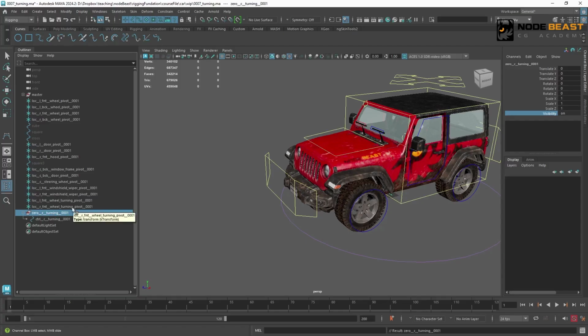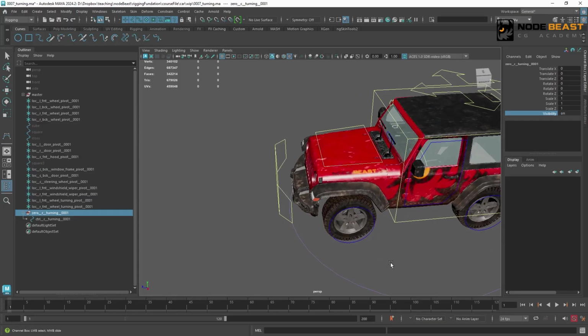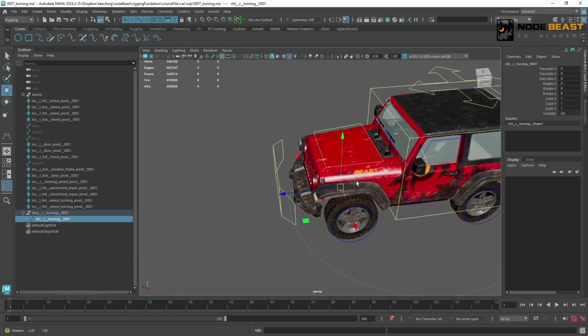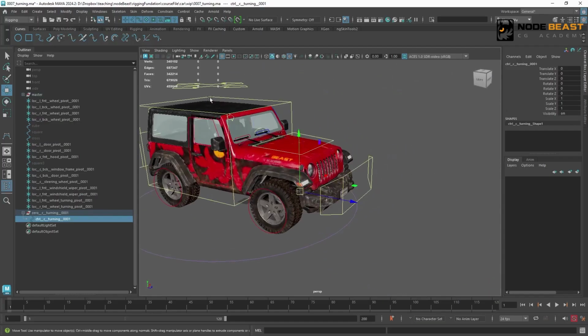The pivot for the steering controller, where should it be placed? It should be aligned with the 2 front wheels. So we'll put it between our 2 front wheels. We already have a controller in this position, so we'll just snap it to that controller. Then let's make some adjustments to its shape.